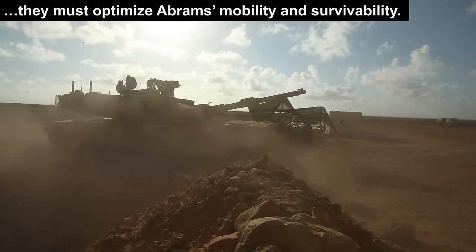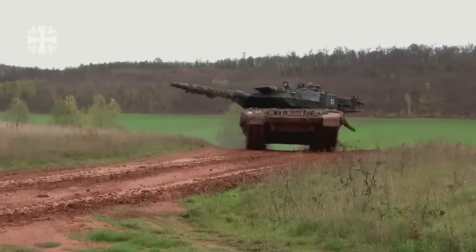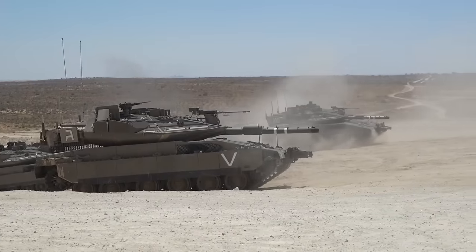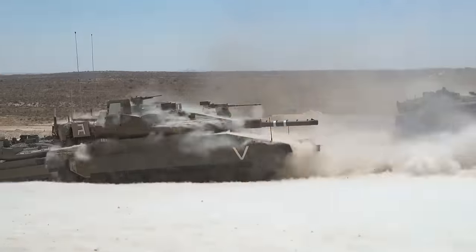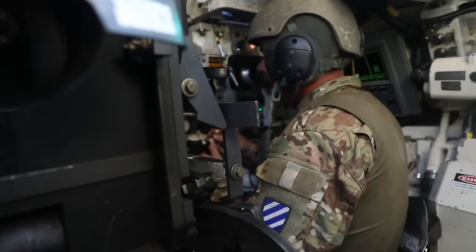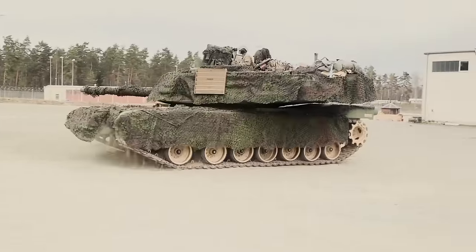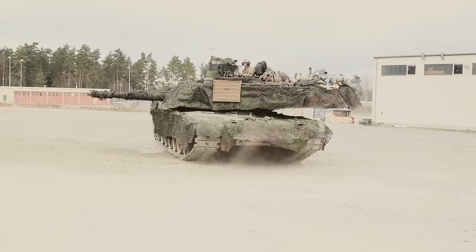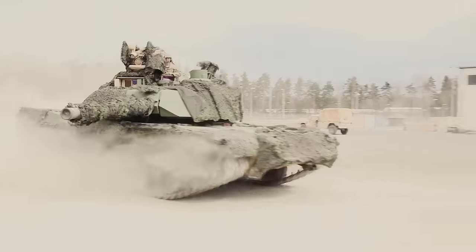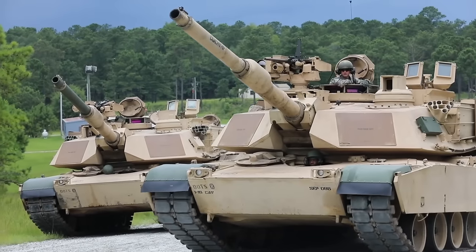That is actually what US officials hinted at too. As we've been seeing in many conflicts — from the war in Europe to Leopard 2 operations in Syria and Merkava ops in Lebanon — often tanks do get hit and even get neutralized, but not outright destroyed. While green crews can be trained in months, experienced crews take years. Keeping them alive is hugely important in wars. And tank hulls themselves can often be recovered and repaired. Especially with modular sections, sometimes it may be enough to simply replace the damaged turret module with another one.